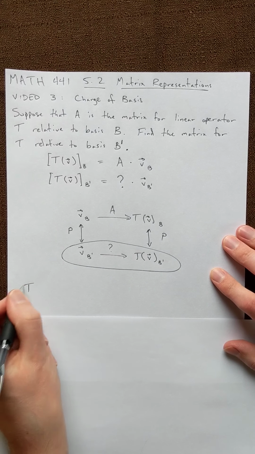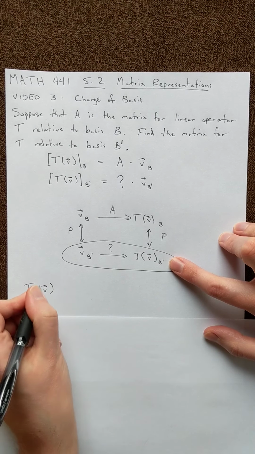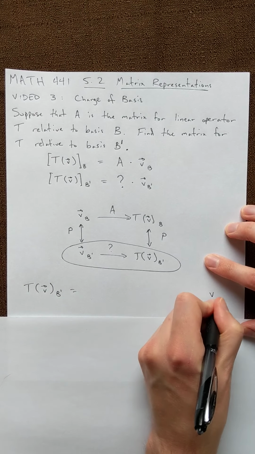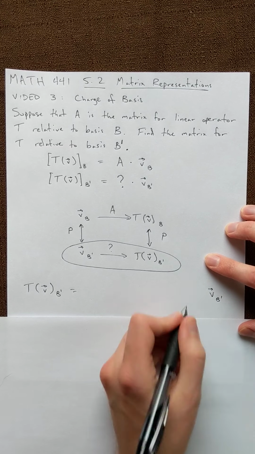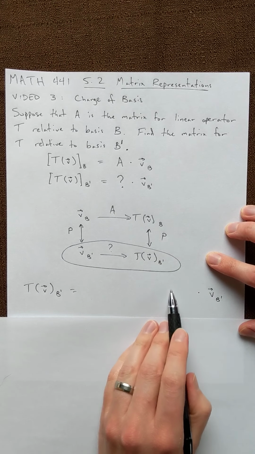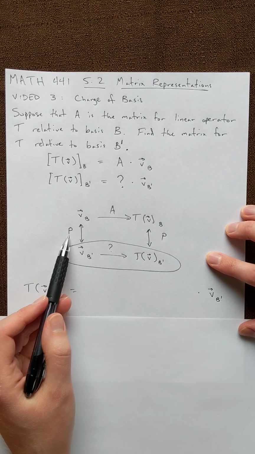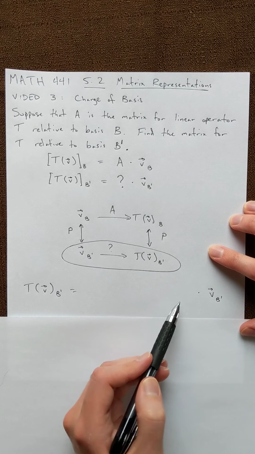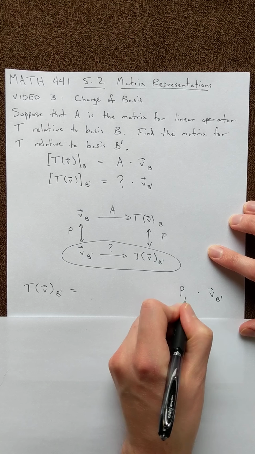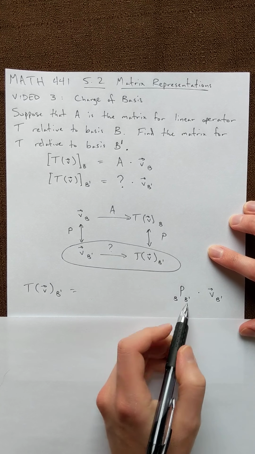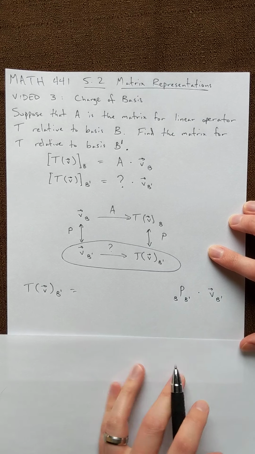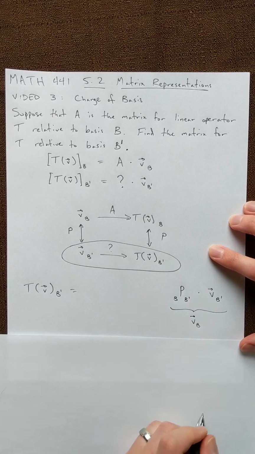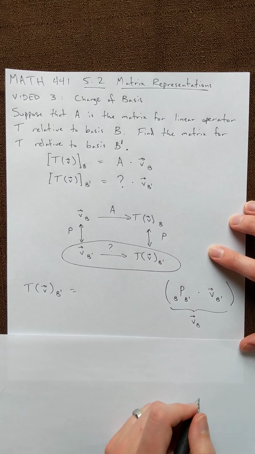So our final answer is going to be this, T of V relative to B prime. We're going to start with this vector, V relative to B prime. And the first thing that's going to hit it is going to be a transition matrix. And the transition matrix should change it into basis B. So starting in basis B prime, ending in basis B. Again, it really helps to write your P's as P_B,B prime. And so if I just stare at these two together, this should spit out V relative to the B basis. So I guess that's my inside operation.